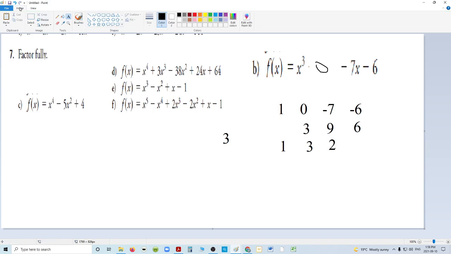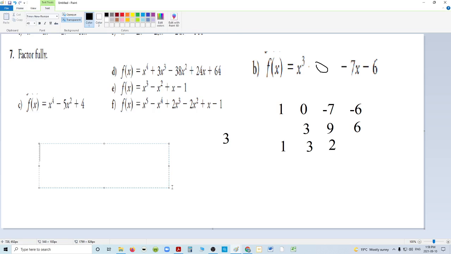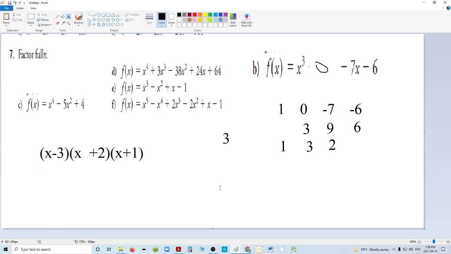Those finally cancel out. So that means x minus 3, with a lot of red herrings. We're left with x squared plus 3x plus 2, which means that we're talking about x plus 2 and x plus 1. So I screwed up somehow there. Minus 2 and minus 1 should have been factors. Let's try that again. It says minus 2 and minus 1 should have been factors.